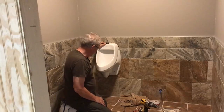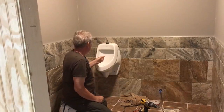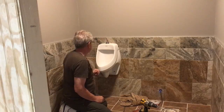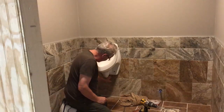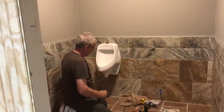Now, we've got our urinal hung, and just a couple tips as you do this. What I did was continue my center line on up from the pipe, so I knew where the center of the top of my urinal needed to be. I also put a center line on the urinal itself on the bottom and continued my line down so that everything lined up.